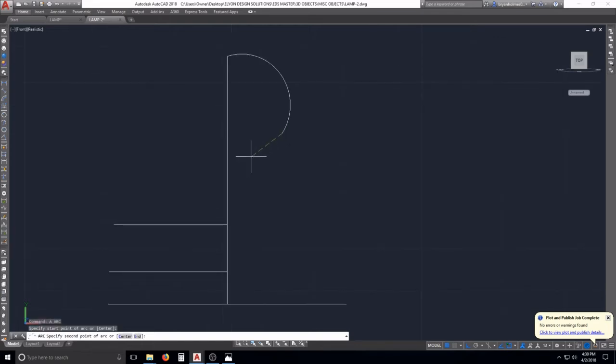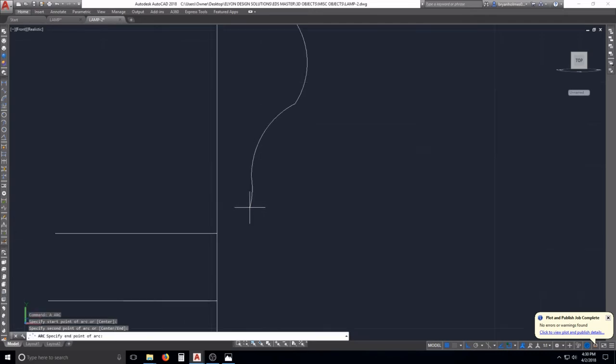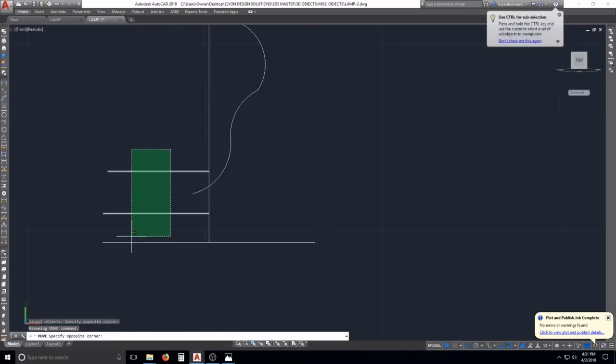Hit your ortho on. Actually, it didn't really work for that, that's weird. So I'm going to hit it right about there, and then we'll do that right there. And then I think they're actually rounded at the bottom. Did you ever look at one? We're going to come down, and I'm going to move that over, because we wanted to stay here.